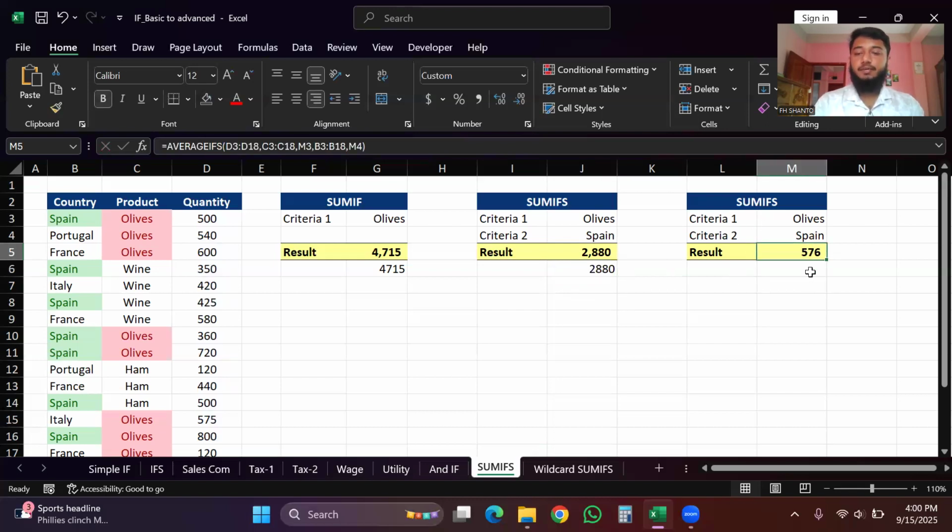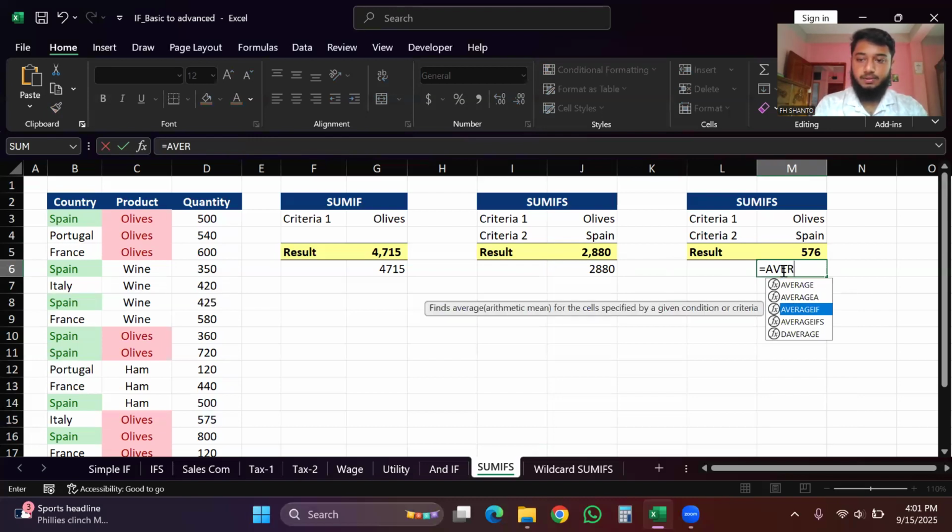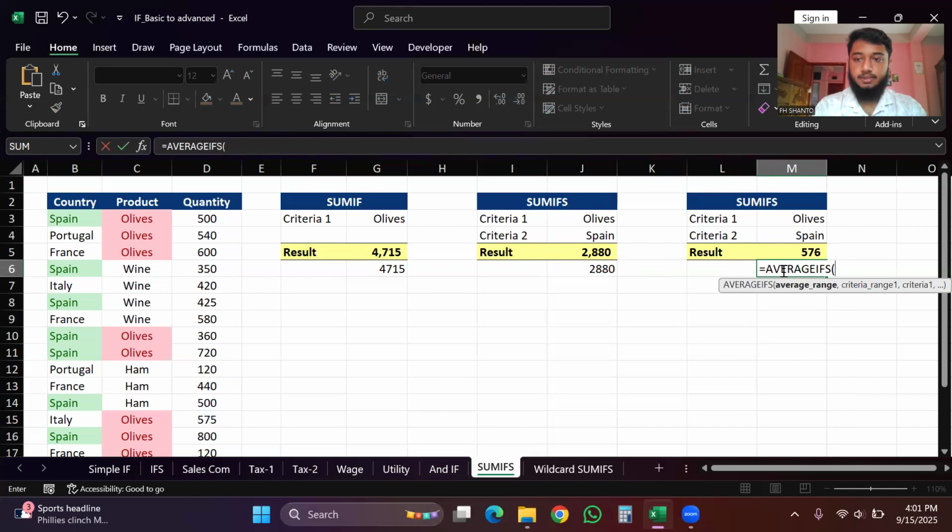For AVERAGEIFS, how can we calculate the average result of these two criteria? This time we will use AVERAGEIFS. Here it is. Average range.